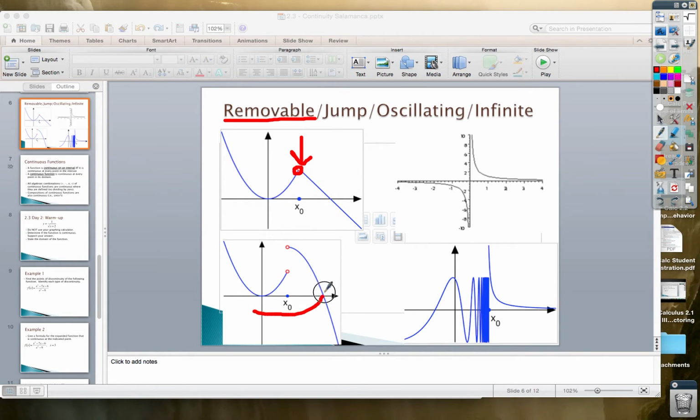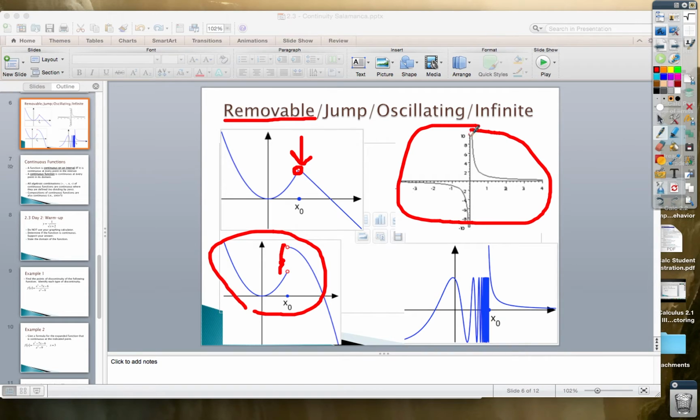This one right here, as you would have guessed, is a jump discontinuity because from here to here, the graph jumps from this lower portion to this upper portion, hence the jump discontinuity. This graph right here is called an infinite discontinuity because both sides, or a side, approaches infinity. Just like the limit as x approaches 0 from the negative side is negative infinity.